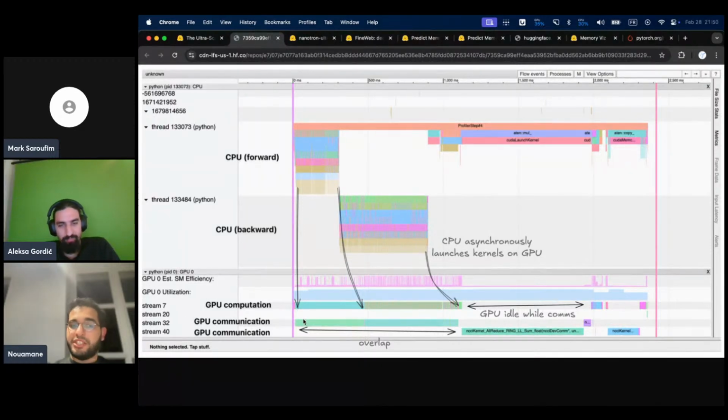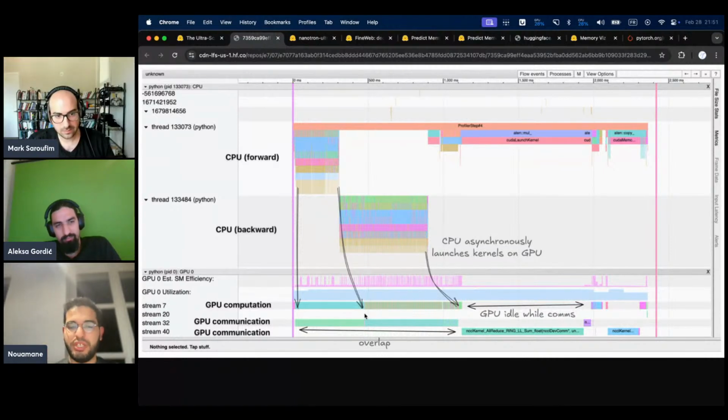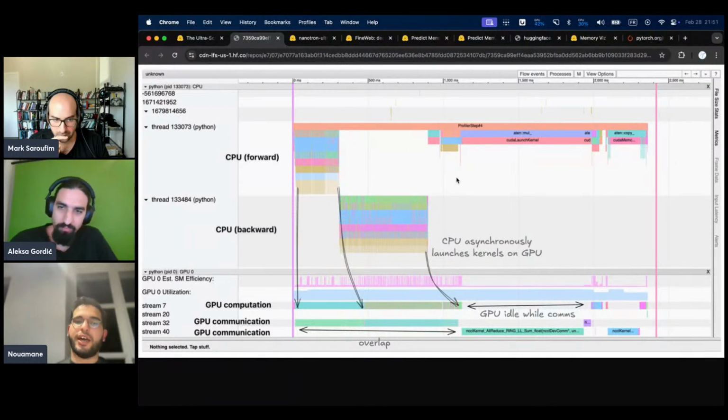The other thing to pay attention to is the communication and the computation. For example, you can see here that communication and computation are happening almost at the same place. We should zoom in to see if they are really overlapped, but generally they seem to be overlapped. But here you can clearly see that there is no computation happening while this big all-reduce is happening. This is the bad scenario that we want to avoid at all costs while doing parallelism. So this is a very cool tool to understand if your GPU is busy or if it's idle while it's doing communication.